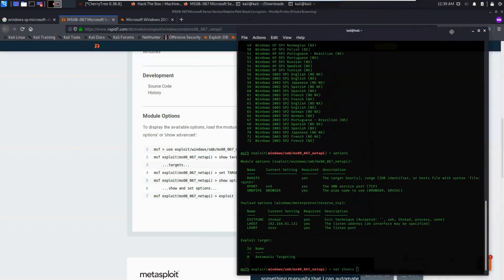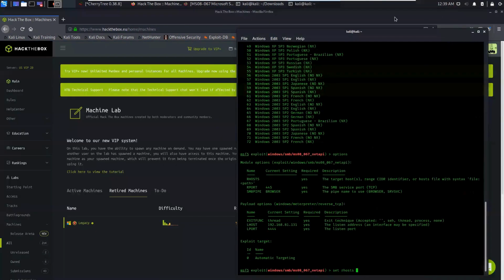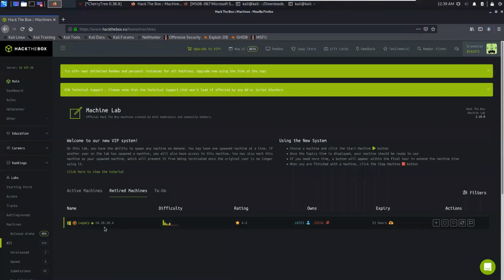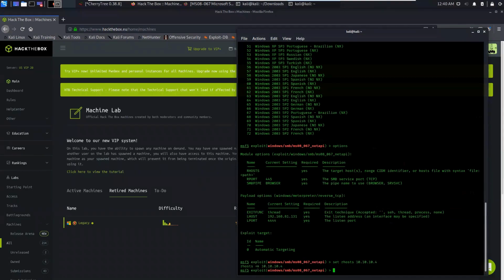Let's go back and get it. It's 10.10.10.4, but let's just confirm that. So 10.10.10.4, because we have to make sure that we are pointing at the right target. So we have that now.